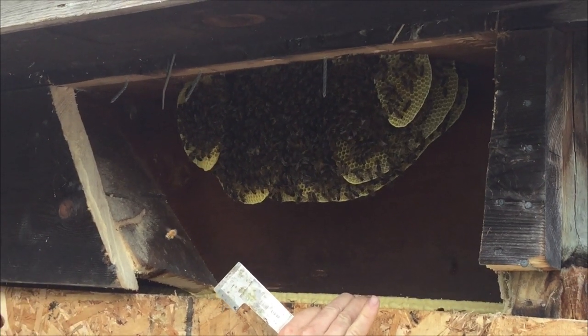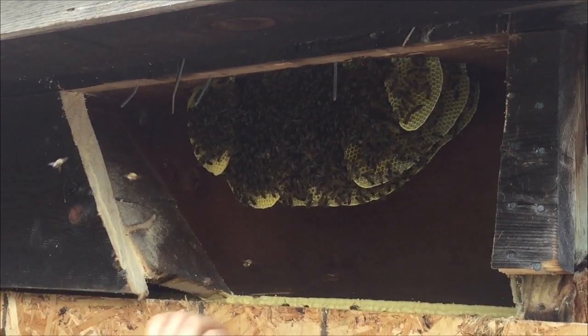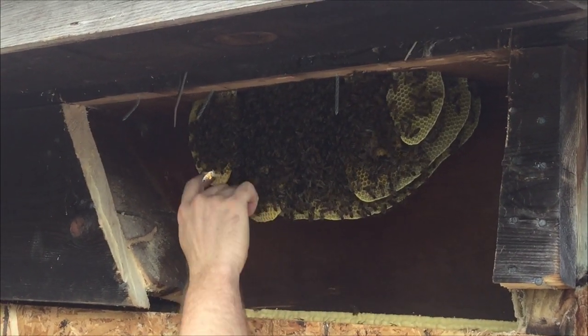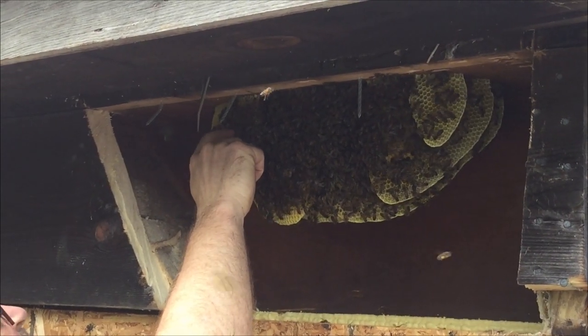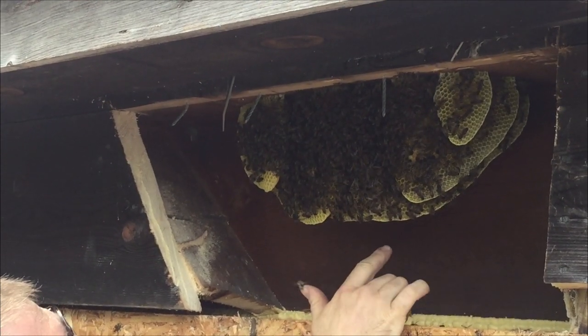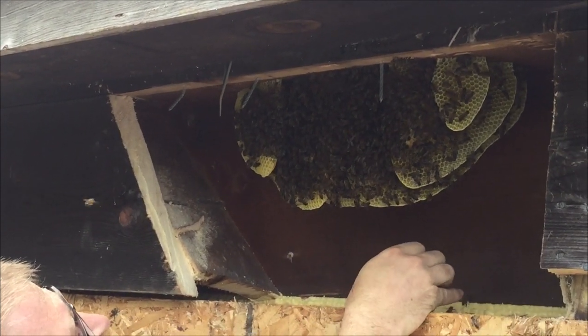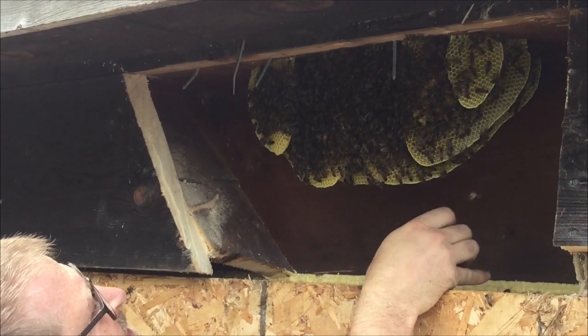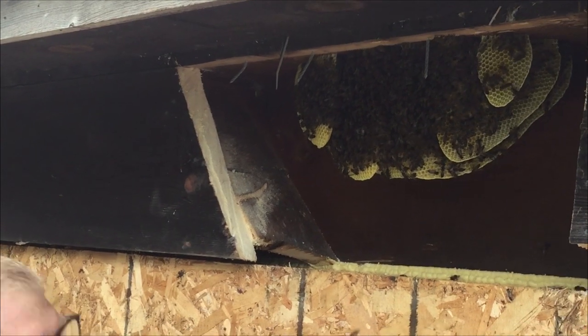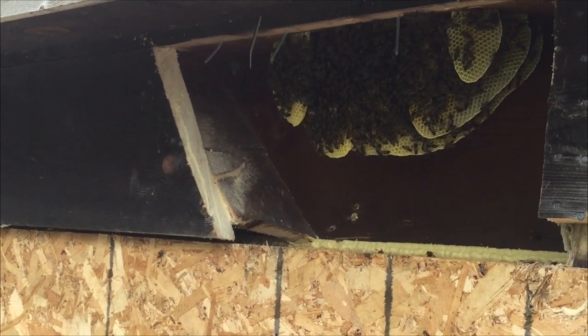What we're gonna do first is look for the queen, because we're gonna take the outside of this and vacuum the bees on the outside. So we're just looking for the queen so we don't vacuum up her. More than likely she's back here. I don't see her. So let's get some of these bees in so we can cut some of that comb out.